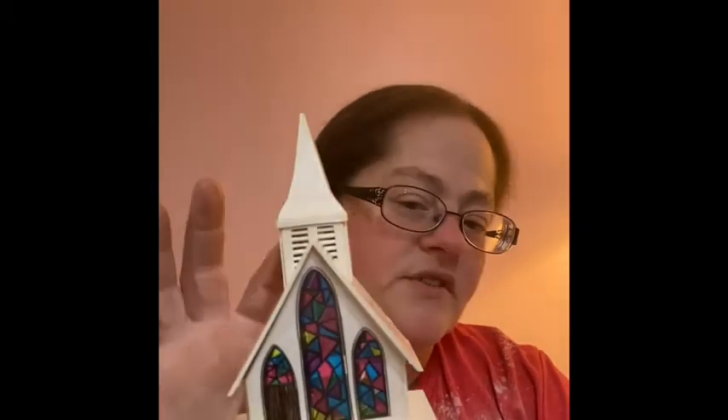These all come in cute little baggies. I'm going to save a couple for last. They had this very nice little church with a stained glass look, and it does have holes on the back. It doesn't have any markings as to where it came from, but it would make a great display — even if you could put just a couple lights in the back, that would be super cute.